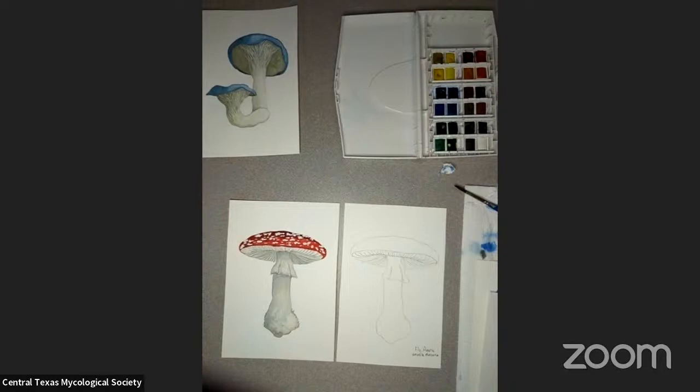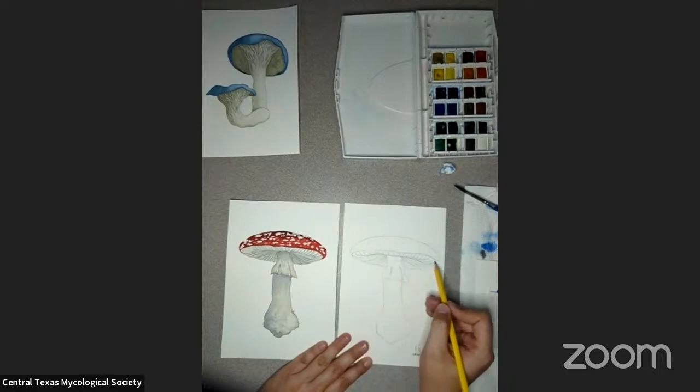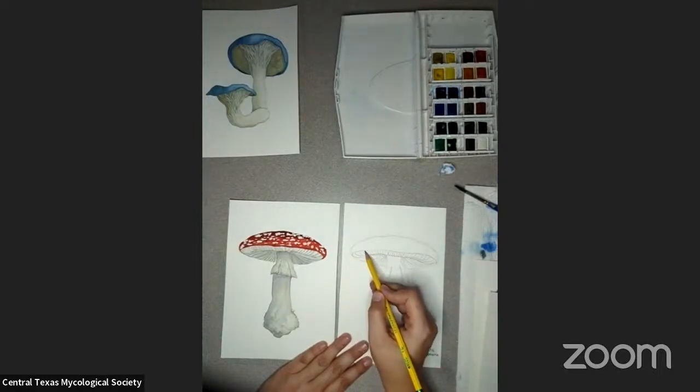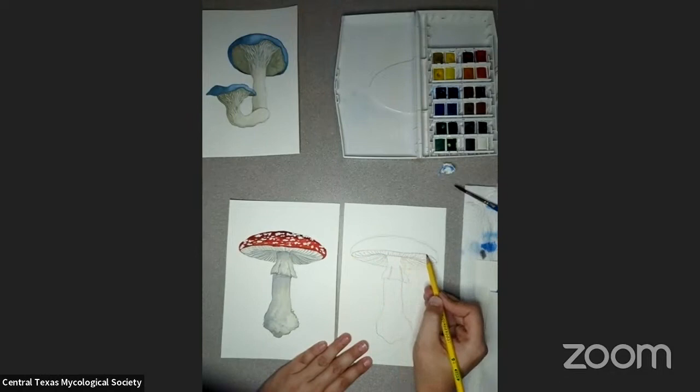I will, yes. So if you're working yourself, feel free to get up and hold it up to a window or something if you want to trace it, and then just meet us back here. But if you're going freehand, then I would start with this big oval shape here. Nice big oval shape. And then from that oval shape, we're going to cut it in half with the top of the cap here. So we'll do this line across.